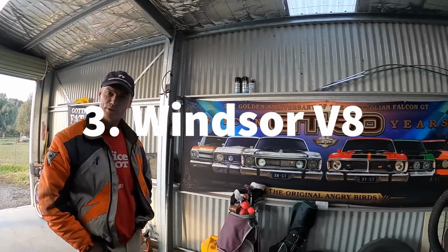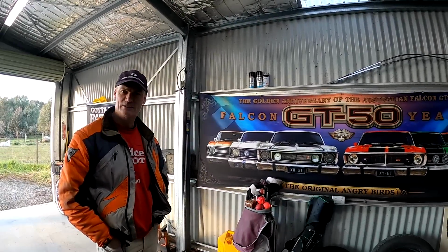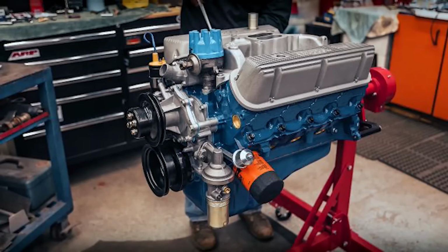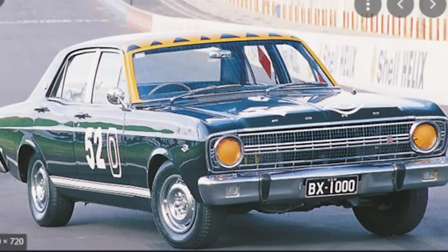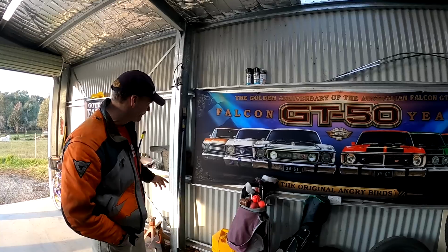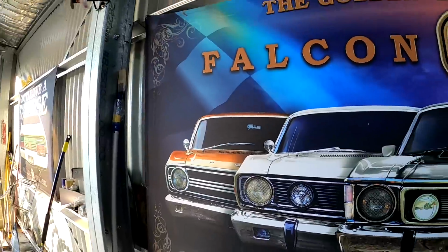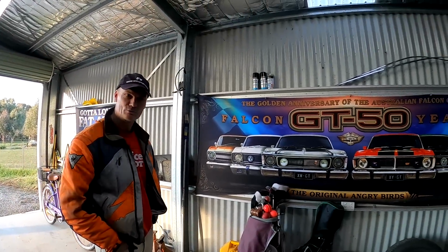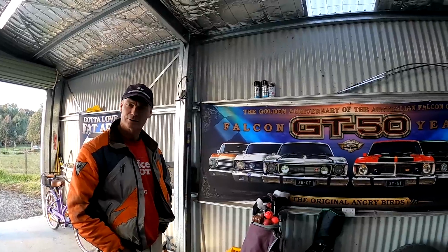Well, there's a lot of followers for the mighty Windsor, although some people do call it the Weezer, and it hadn't had the best heads of any Ford, and we'll get on to what did have the best heads a little later on. But yeah, it was the first V8 to win Bathurst, and they put it in this little XR GT Falcon. 67? 67, I'm pretty sure it was a Bathurst winner. Before that, everyone said it wasn't a V8 track. They were too heavy on fuel, and the cars were too big and broke. And yeah, cleaned them up, which was great.